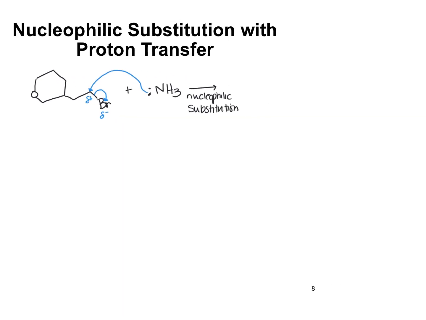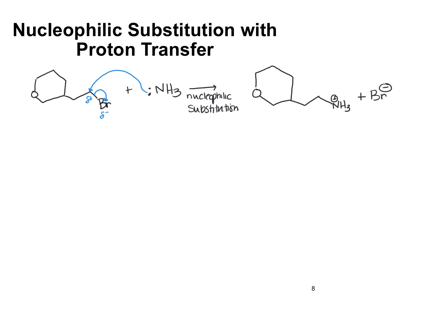Okay, we're going to draw the products. We're going to leave everything alone that is not involved in the mechanism. Okay, there we go. And then this is not involved. Okay, now I get to a blue arrow at that carbon. And so now that's where I'm going to form my new NH3. And now nitrogen has 4 bonds, so it's carrying a positive charge. And that bromine is going to have a negative charge.